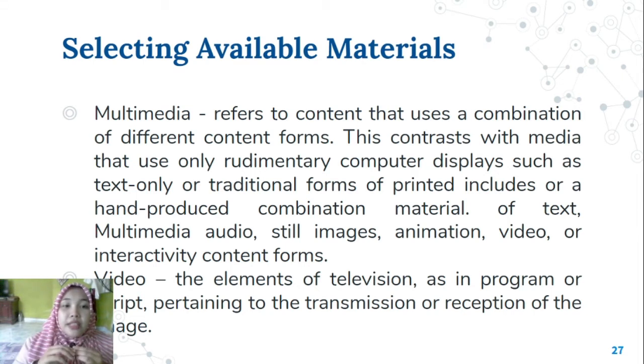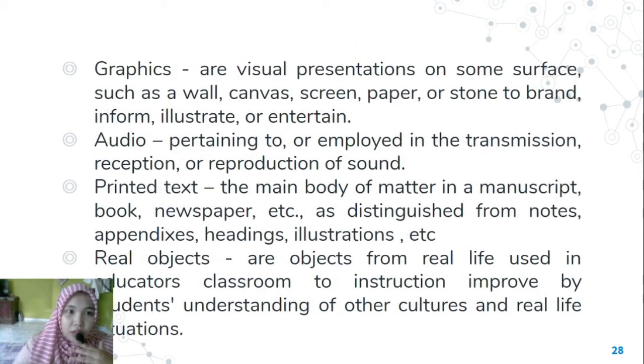First, you can select from multimedia. It refers to content that uses a combination of different content forms. This contrasts with media that use only rudimentary computer displays such as text-only or traditional forms of printed or hand-produced material. Multimedia combines text, audio, still images, animation, video, or interactivity content forms. Video: the elements of television, as in program or script, pertaining to the transmission or reception of the image.